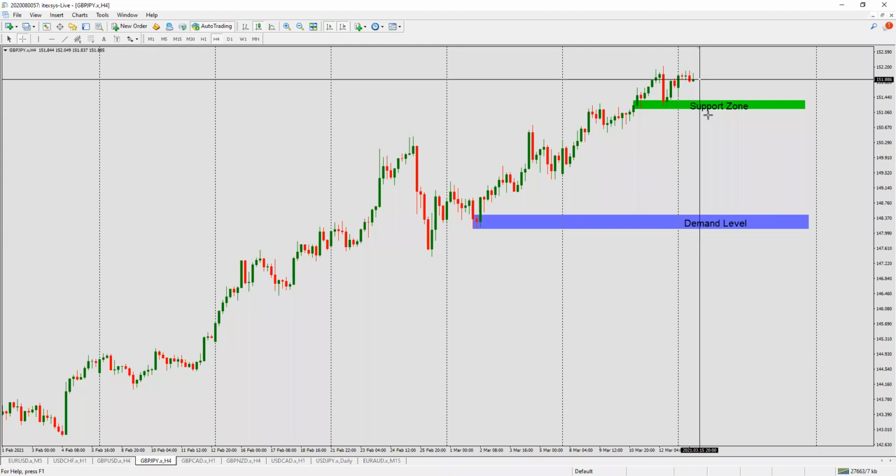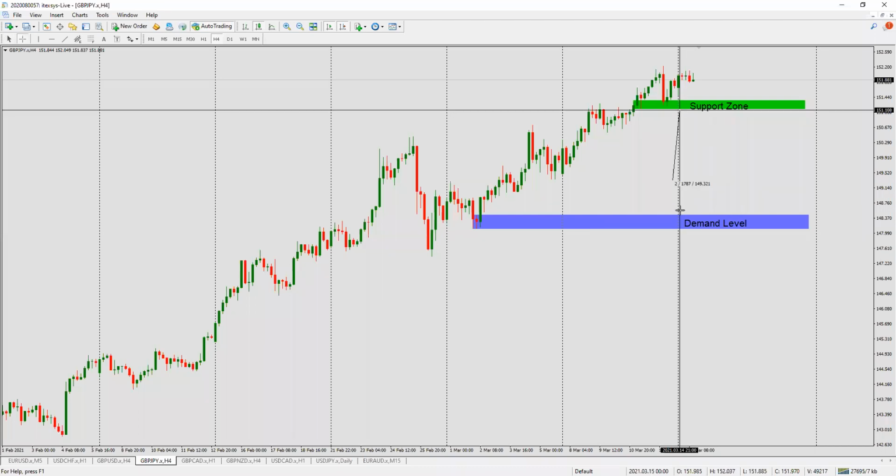I'm not saying that once the price breaks this level, we should sell immediately. What I'm saying is, if that happens, then I will look for the last supply that the price created on its way down, let the price correct, and sell on the first touch. And that will be the final target for this position, which is also a great demand for a long position on the pound against the yen. You have a 250 pips buffer between these levels, which is more than enough to find something if the price breaks out this level.